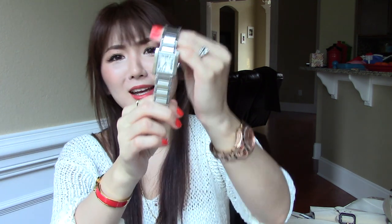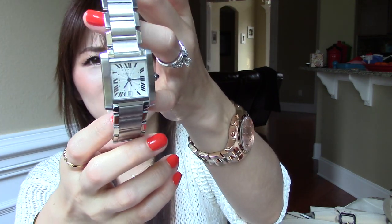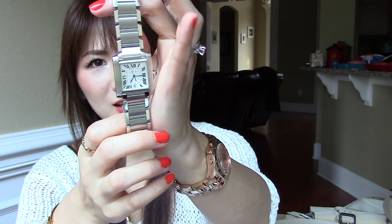For the fourth item, of course I have to share my watch. This is my fourth luxury item — I think it's absolutely luxurious. This is the Cartier Tank watch, large size. As you can see, it is the silver tone hardware. I love this watch. I am not wearing it right now, but it's just so gorgeous.